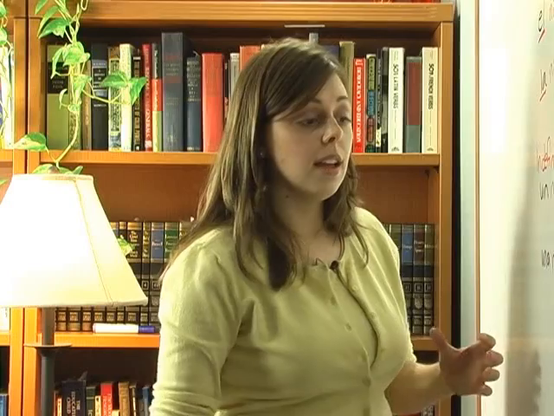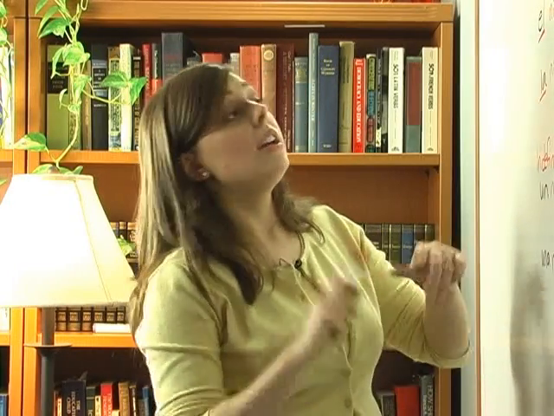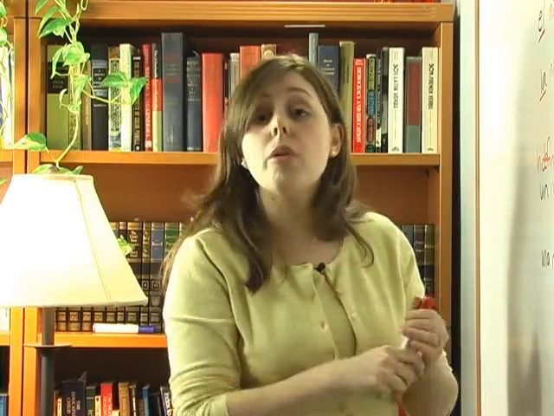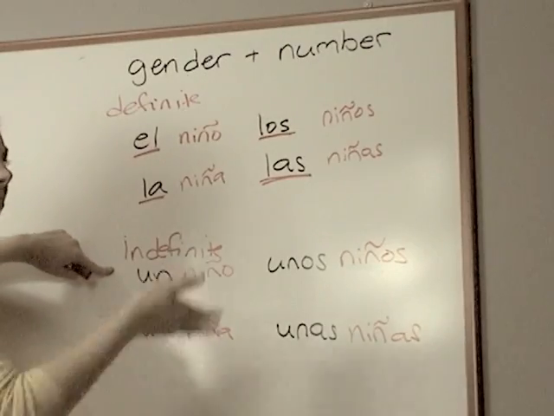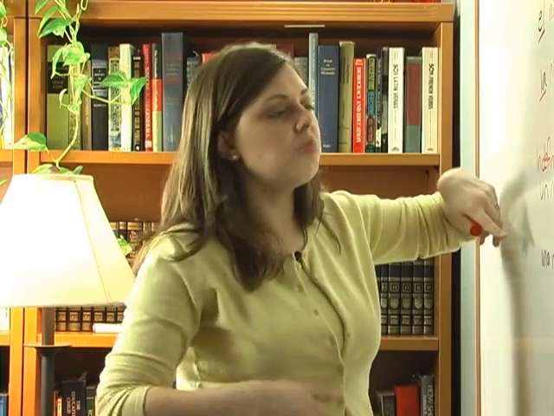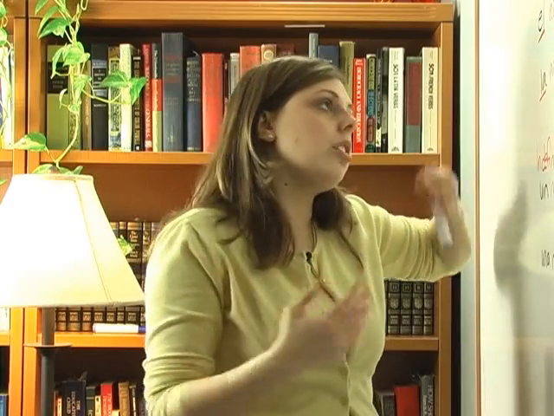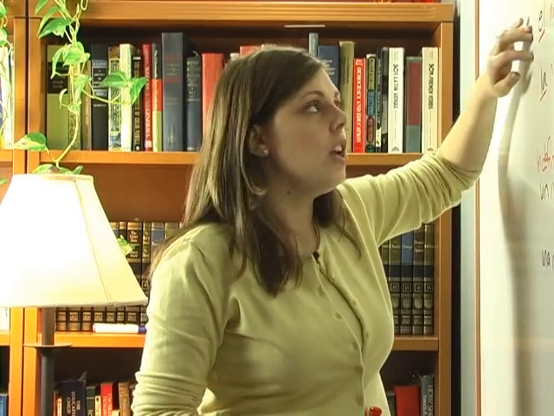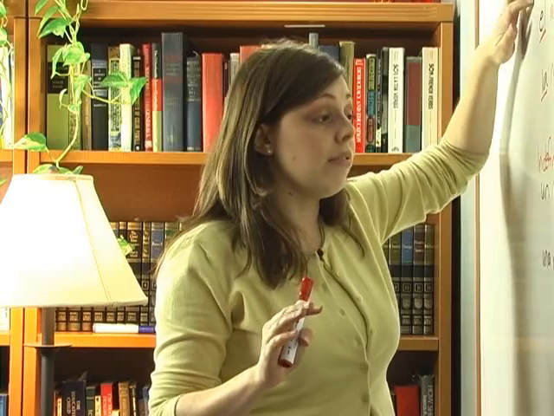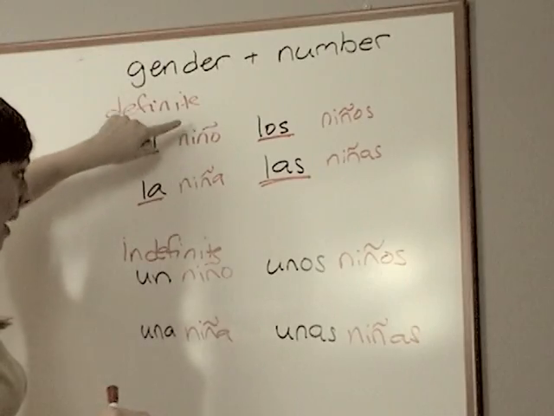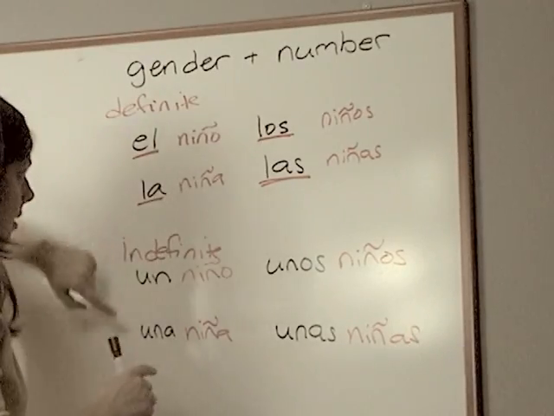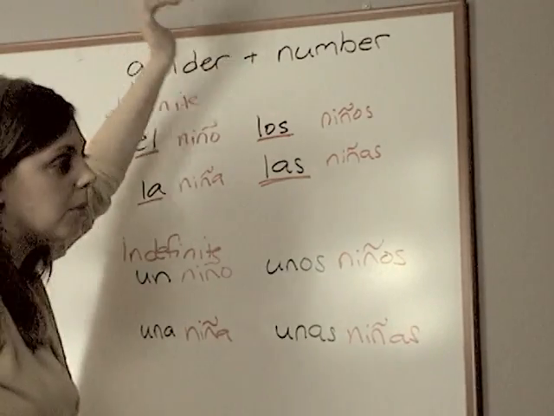I think that is all for this chapter. As long as you know that articles are words that go with a noun to say if it's a definite noun, a specific thing, or an indefinite noun, any old one. Un niño, una niña, a boy, a girl, the boy, the girl, definite. So now articles can be definite or indefinite. And they have gender, masculine or feminine, and number, singular or plural.